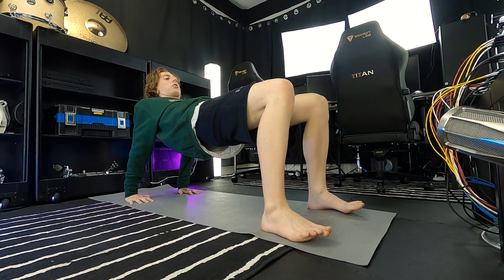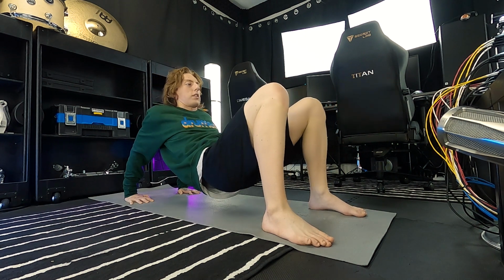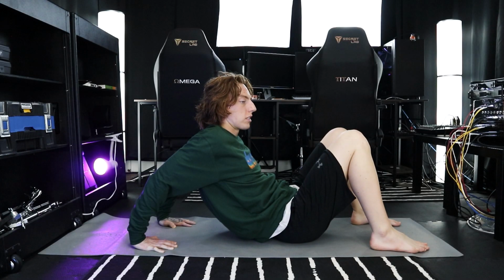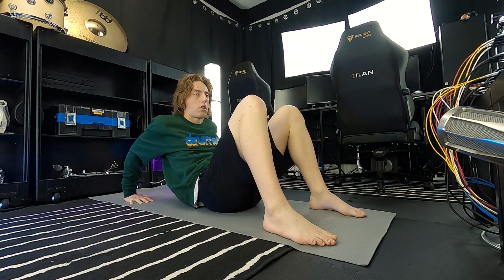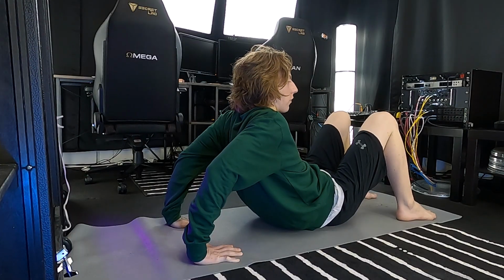Now what I want you to do is shift forwards towards your knees and place your butt down as close as you can get it to the backs of your feet. Once you're in this position, take a deep breath in and expand your chest. And as you release the air out, bend the arms in the back and see how far you can sink down. Although be careful on the way, as this is a pretty intense stretch for your chest.